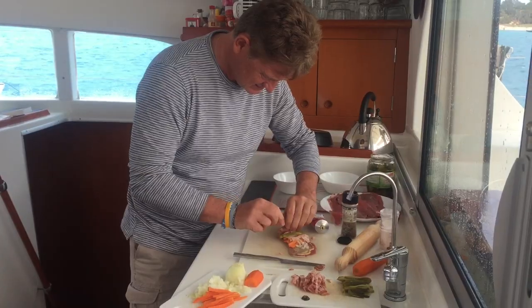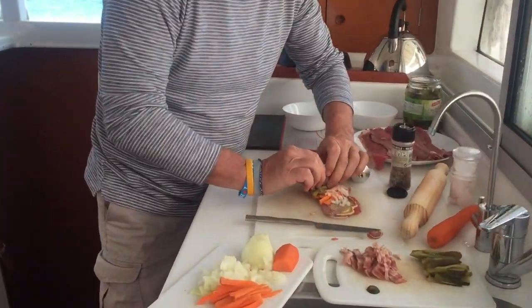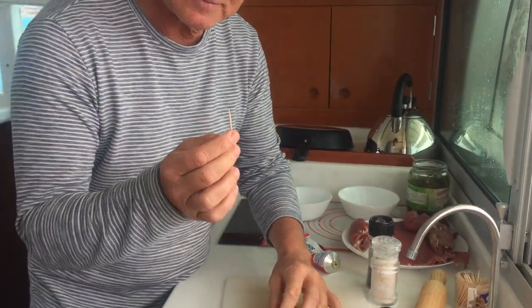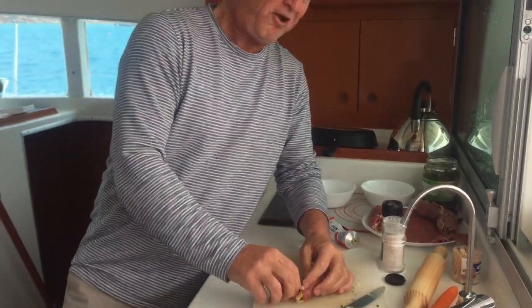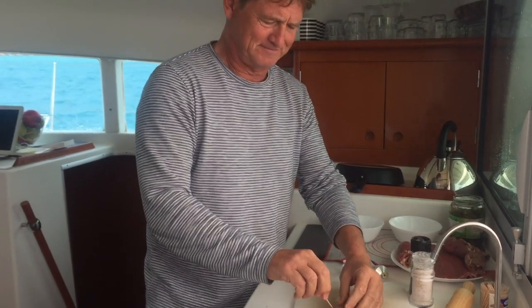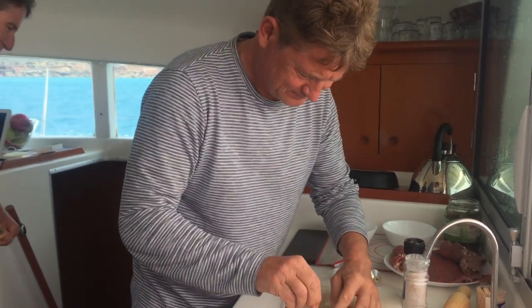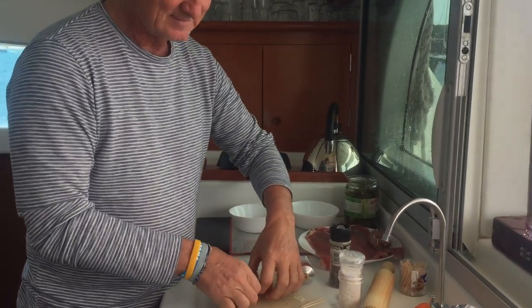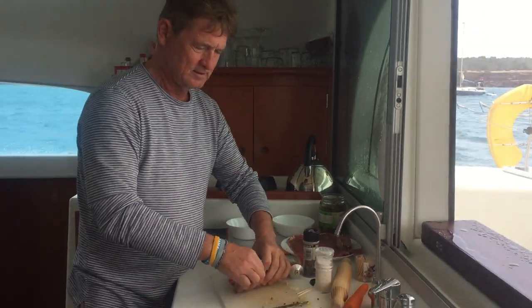Rouladen a la Silvia und Thomas. Roll it, rolling home. Und jetzt wird es verschlossen mit dem... Finger gestochen. Aua, aua. Fantastisch. Merci, so okay.